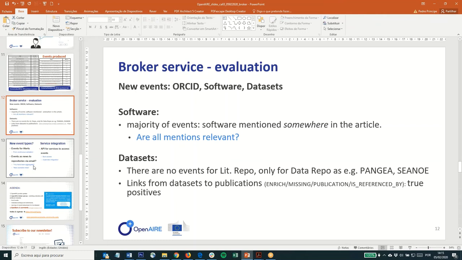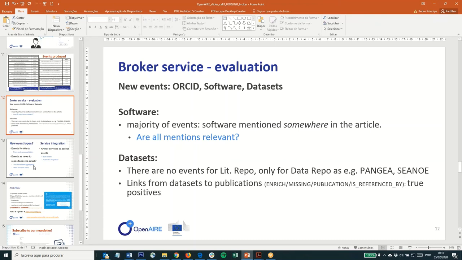But let's hear our community and also the thoughts about that. So feel free to share your thoughts during this call, or if you want to join that team that can also contribute to the beta, the evaluation in beta of some of these developments, please contact us, and we will put you in that group. Of course, we need to ensure that your repository is well represented in beta, because not all the content from each repository is fully available in the beta environment. But we can try to do that specifically for your repository.